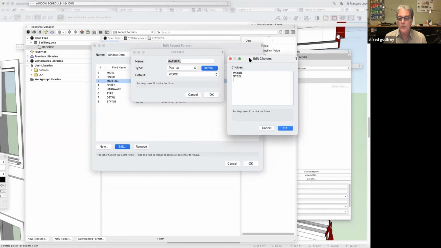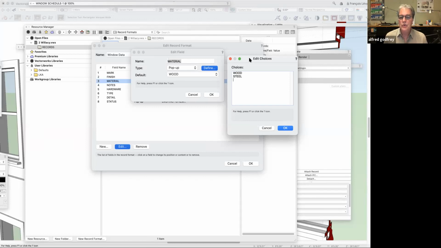And we can add aluminum, we can add plastic, we can add fiberglass, anything we want to that list. And then when we're putting information in a particular window, instead of us having to type from scratch wood, steel, and the possibility that there will be a spelling error, or that we will forget that we're doing everything in all caps.